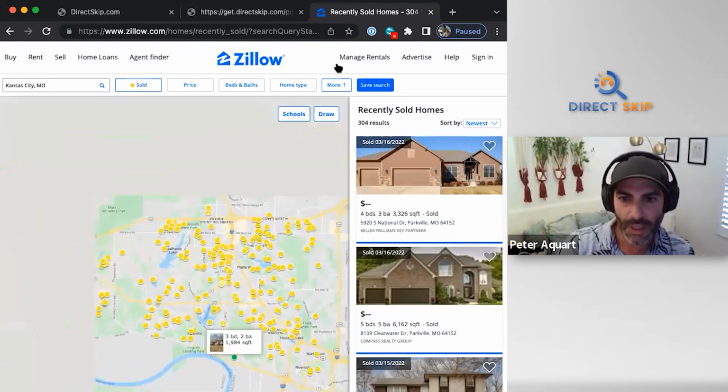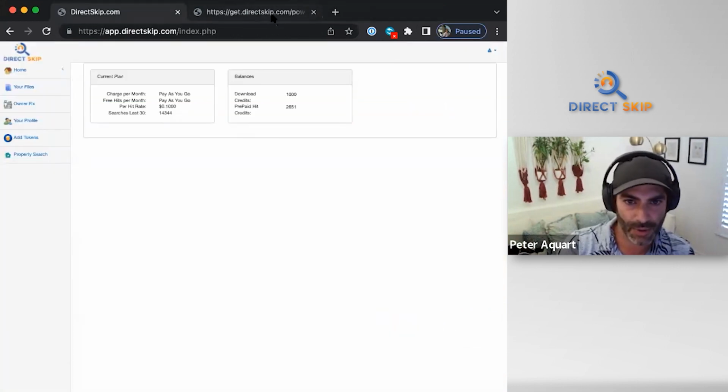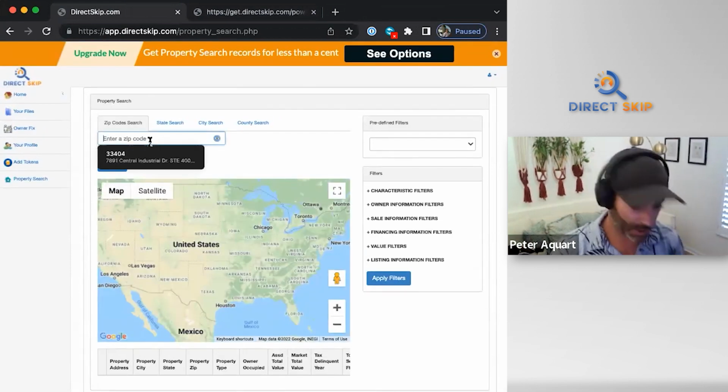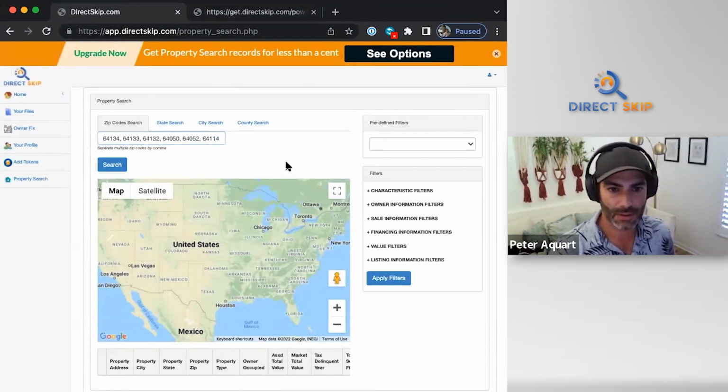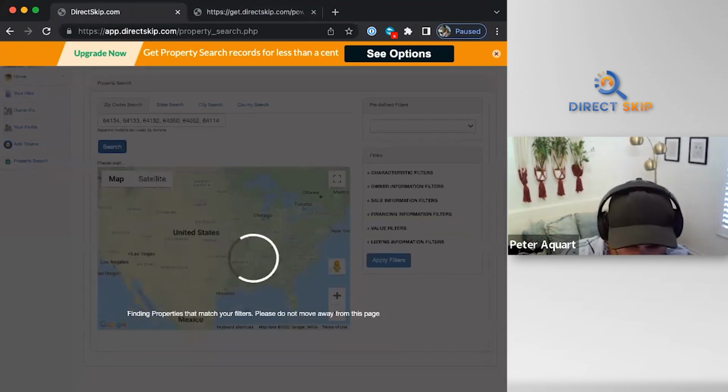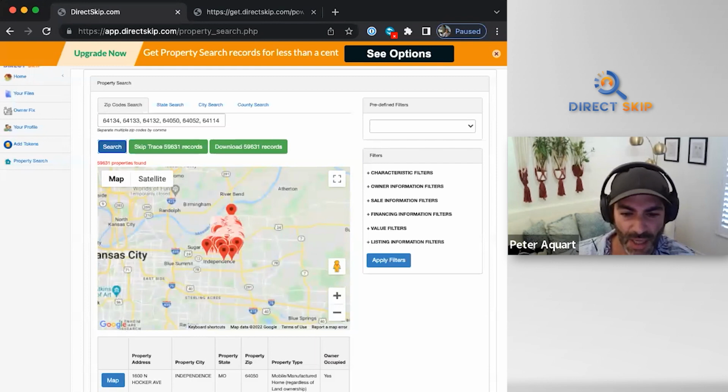So here's a real easy thing. I'm going to show you guys something really quickly. So Alec gave me his zips. Basically what he was targeting was these zip codes initially. How many did you give me here? 2, 3, so 6. So you had a list of 6. Alec, real quick, are any of these the ones we got rid of? No, right? These are the good ones? Yeah, these are good ones.